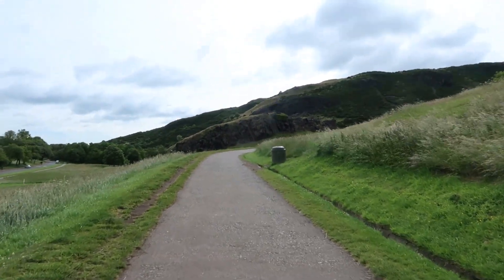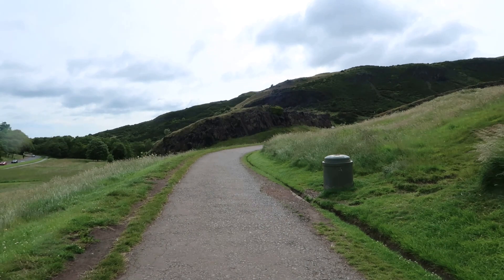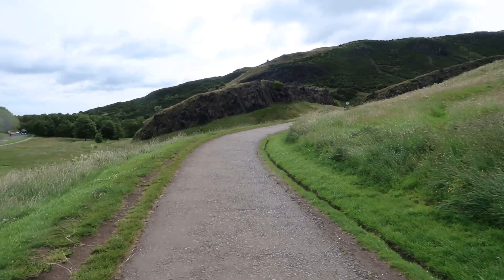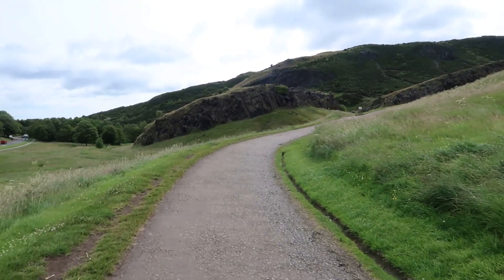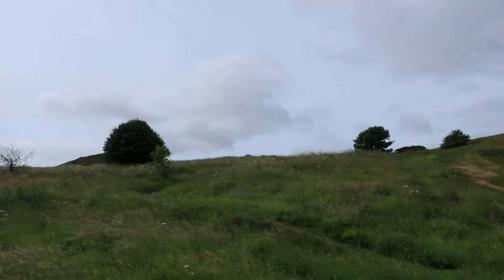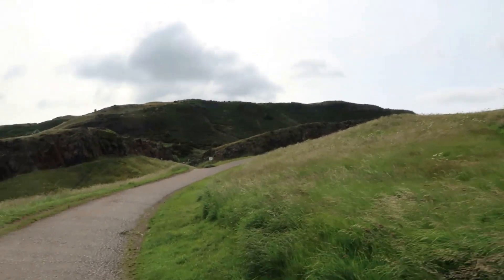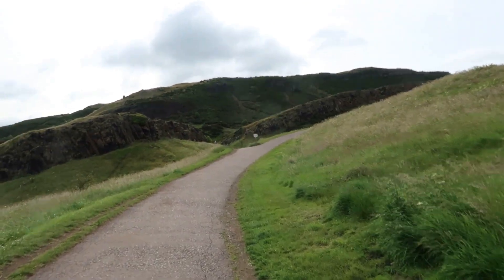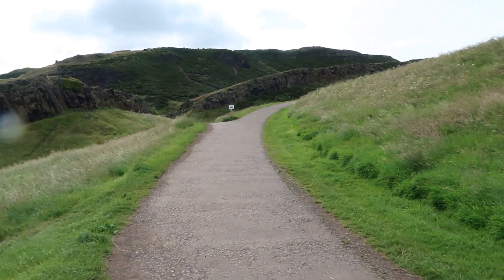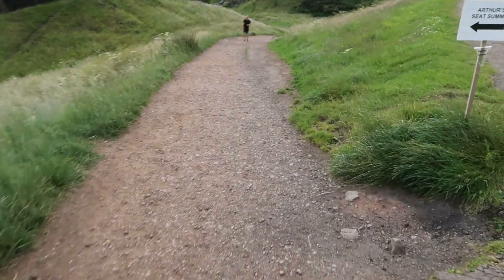On my way up - as you can see it's a tarmac path. Everyone thinks great, tarmac all the way. That's not true at all - it's very rocky, very steep, and very up and down, and you'll see that in about five minutes. I'm actually going higher than this peak; it's up behind this tree. There are so many footpaths leading to the top and I've probably picked the steepest one, but I'm up for a challenge. In about five minutes the tarmac goes one way and I go the other way - gravel, my favourite.